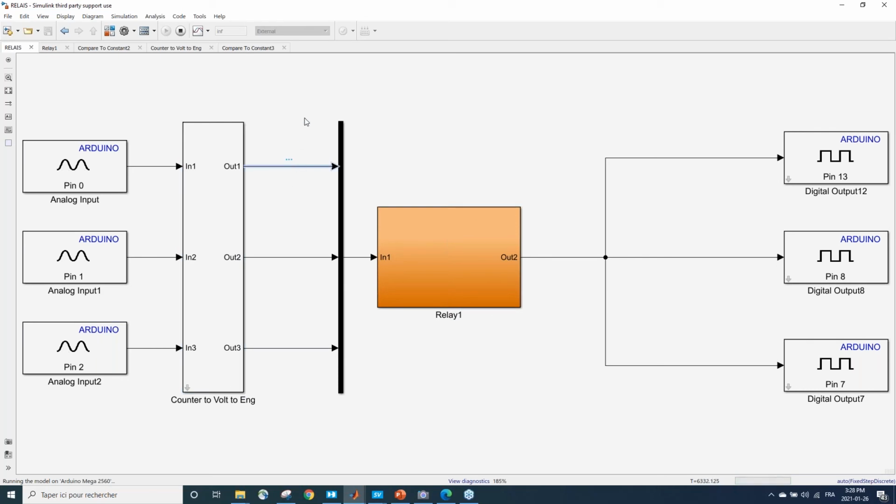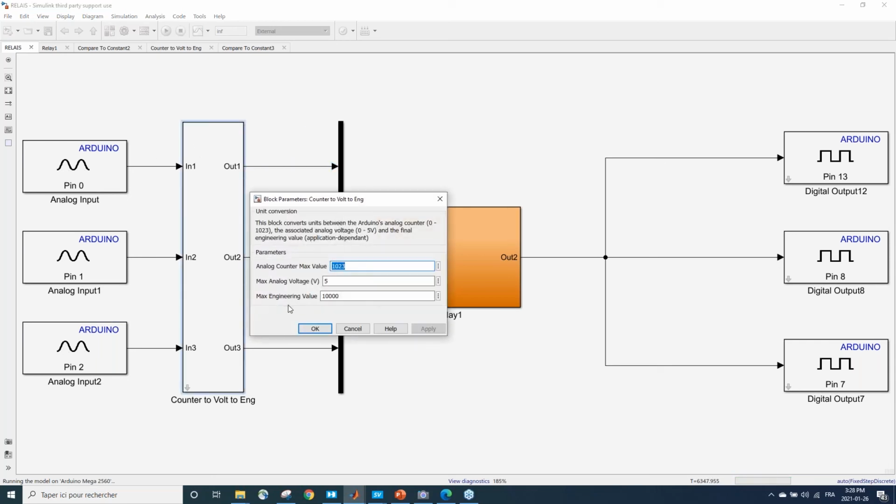It means that my maximum value of the current will be 10,000, because my nominal current value is 2,000. So the max value is 10,000. This is why I put here the max engineering value and the max analog voltage.